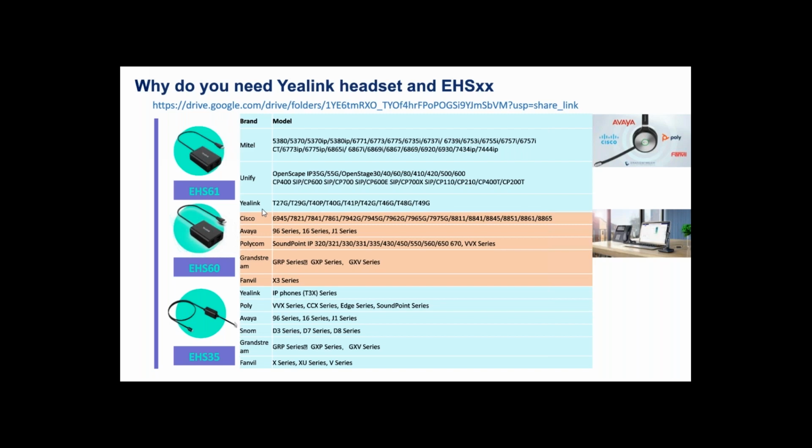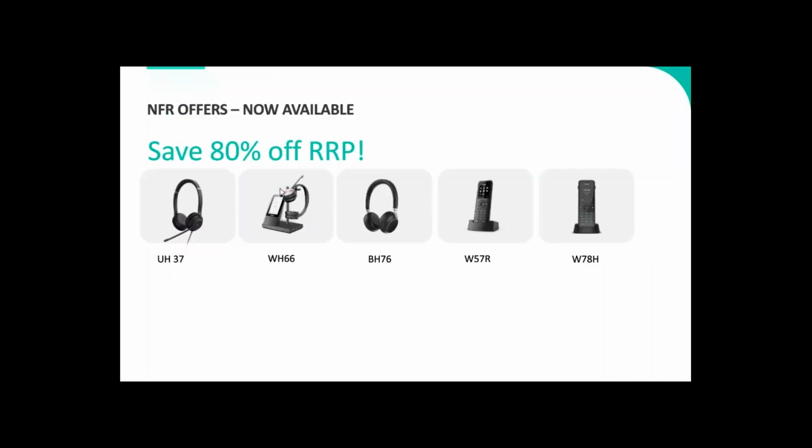So if you've got a customer with another handset already and you're looking to add headsets, then you don't need to go looking for the other brands out there and getting lost on eBay and Amazon. The Yealink DECT headsets are not only much richer in features, but way better priced for what you're getting. You're not going to find headsets at this price by other brands in the market, especially considering the fact that we've got dual connectivity. Usually you're paying an extra 40 or so quid for that additional connectivity. So this is a really great battle card to keep. We do get asked a lot what works with what, and Yealink have gone out and done all their testing because they want their headsets not just to be suitable for Yealink products, but for everything else.